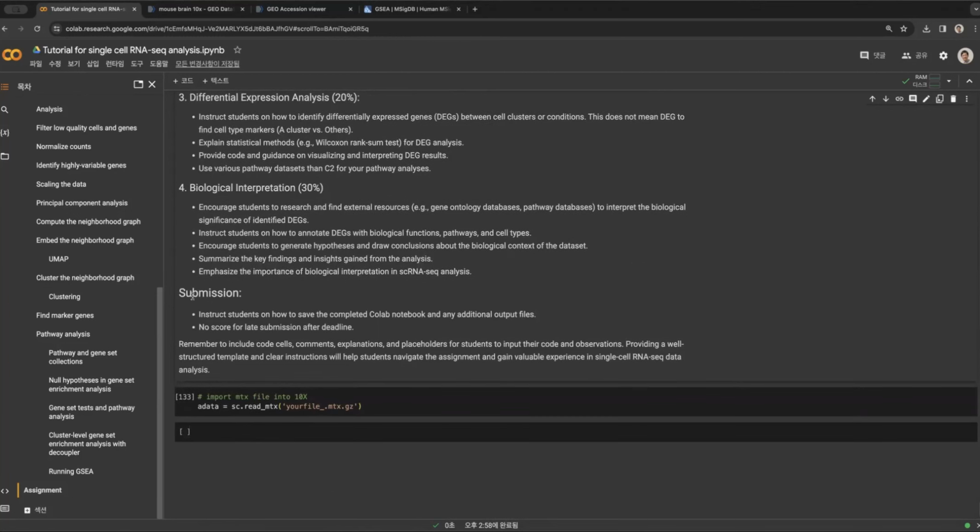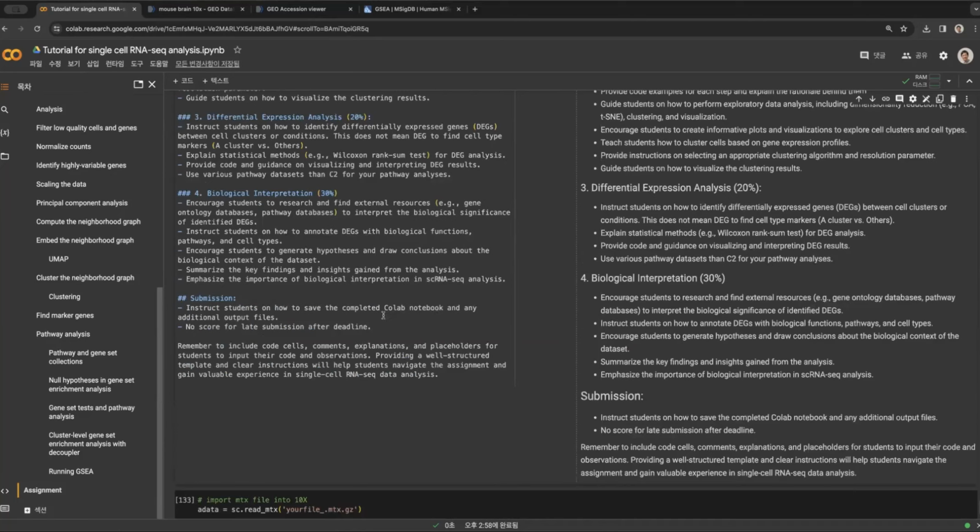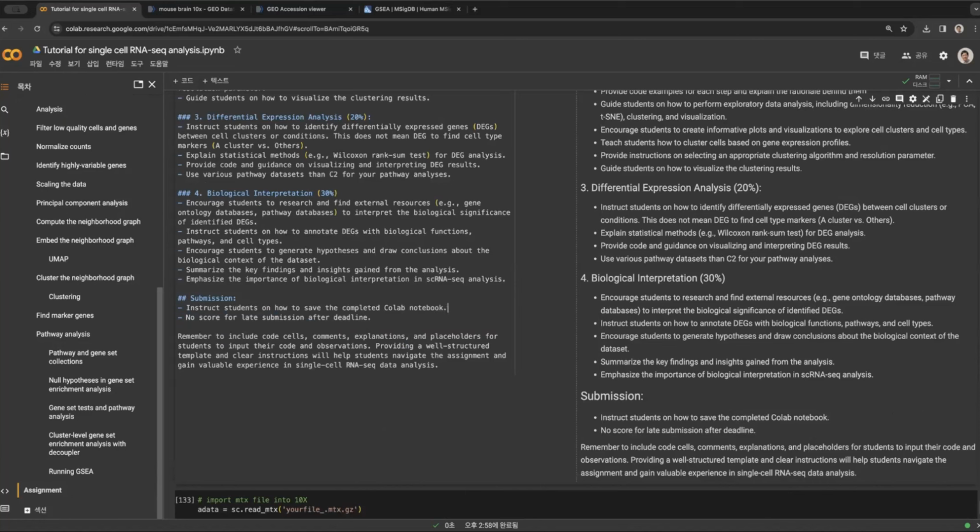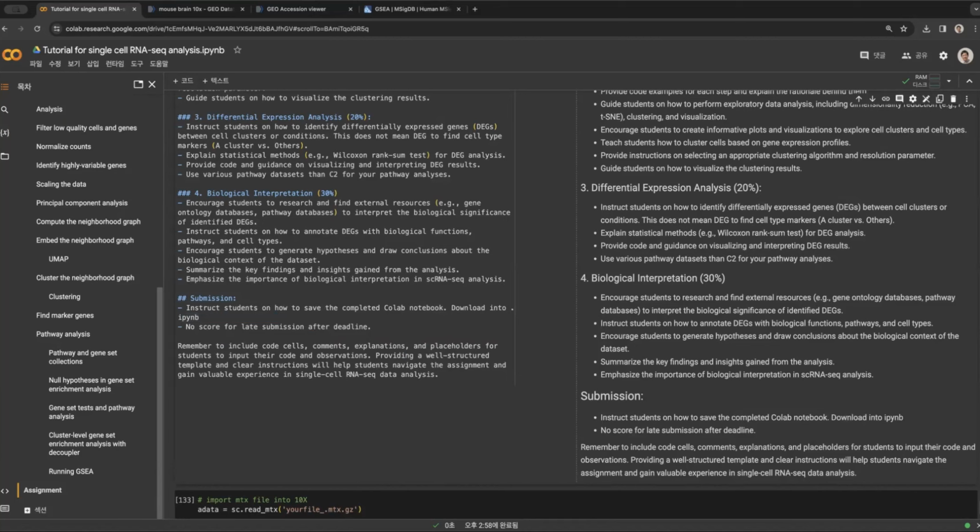Okay. And the submission has to be completed in a Colab notebook, and you don't need to provide any additional output file, just the Colab notebook. Download it in IPYNB format. Download your notebook file with output.